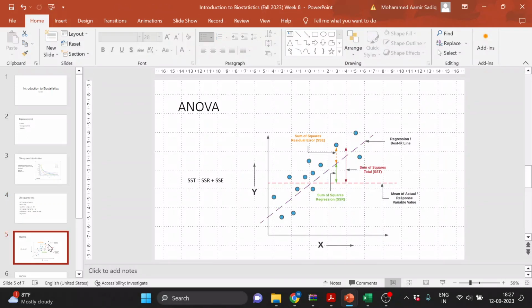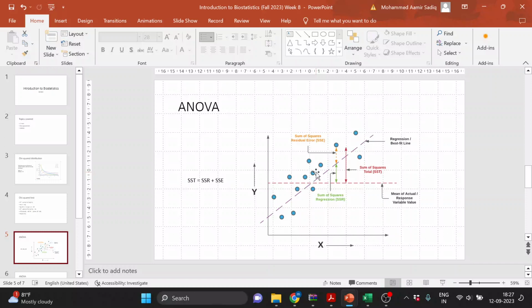Next we come to ANOVA. Before we come to ANOVA, what is an ANOVA trying to do? Anyone? Or what does any model try to do? It tries to fit a line to some data, right? Any model. So the line is what is predicted by the model, and these dots are the actual data, and it's trying to fit the line in the best way possible to the data.